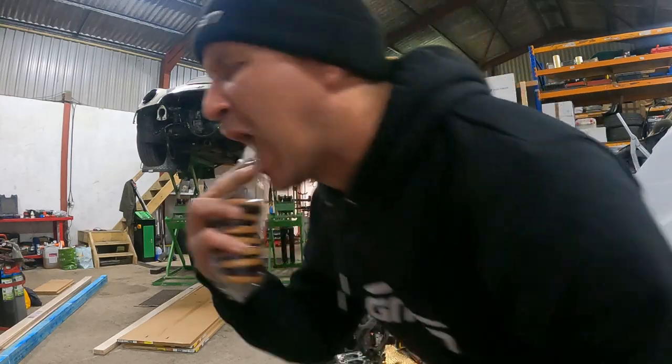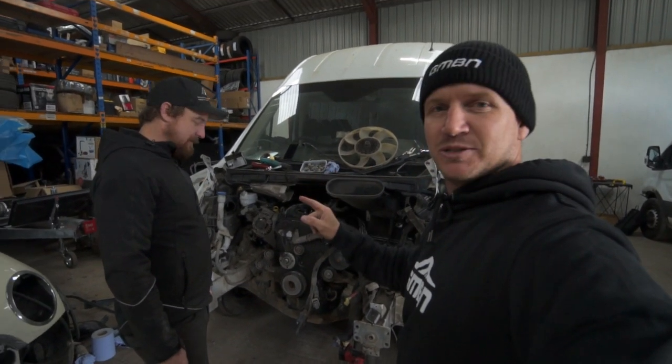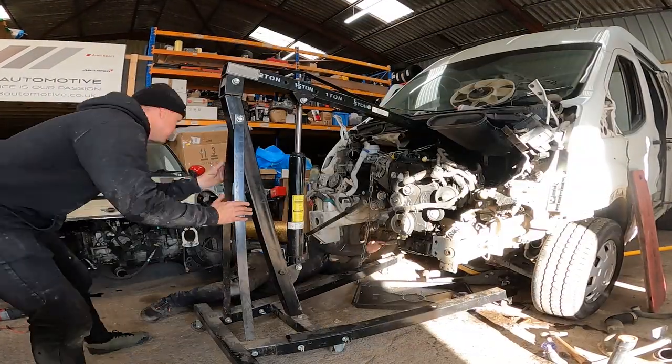While I've been super busy, Martin's bought a van, but his van needed a bit of attention to say the least. It has some bodywork damage and a blown engine, so he's got his work cut out, and I'll help where I can.